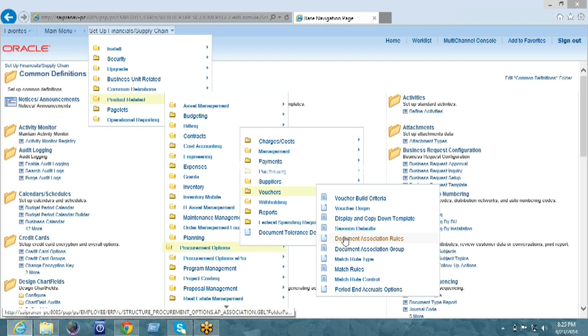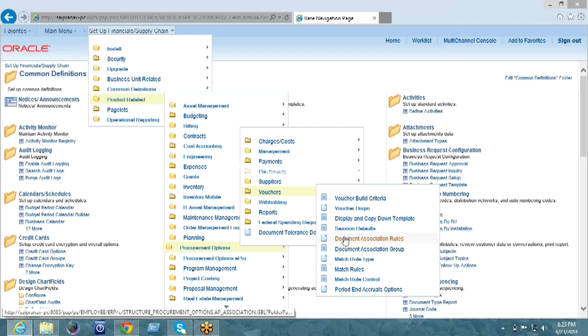The main thing to catch here is the difference between the business unit related setup, the common definition related setup, and the product related setups.